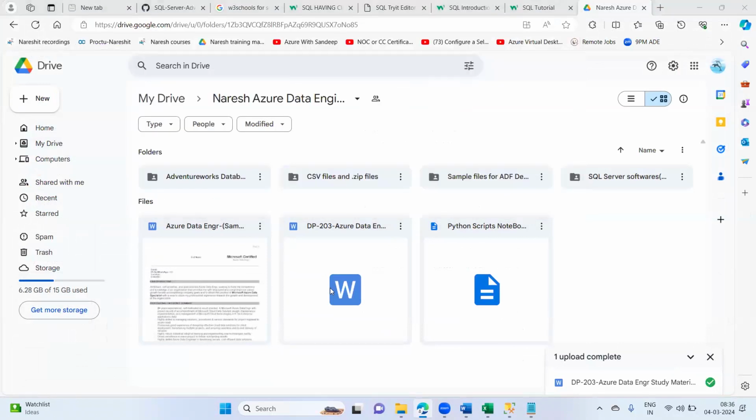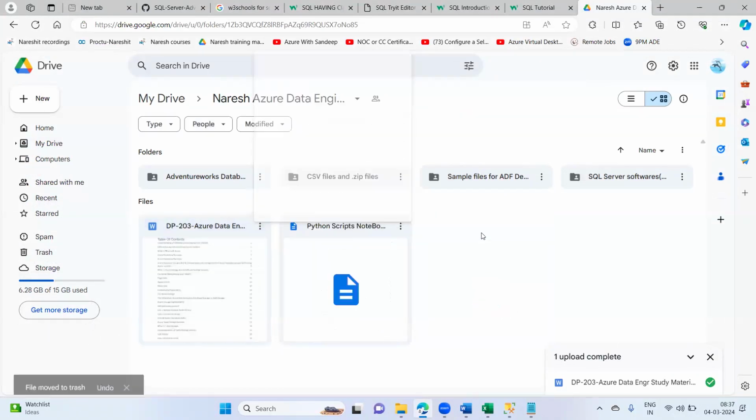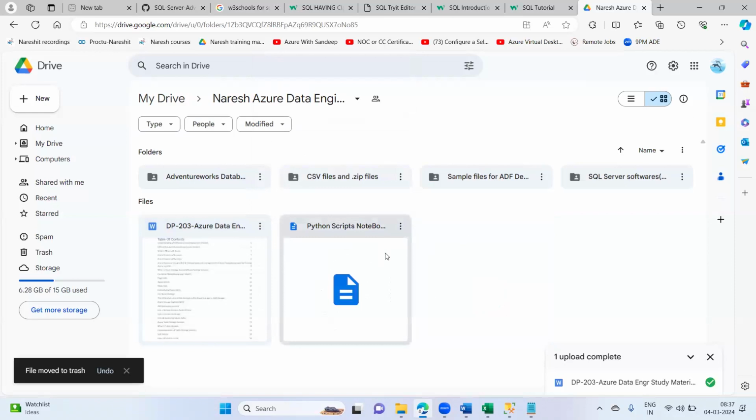Everyone, please download it. See, DP203 Azure Data Engineer study material updated, this one. Please download this material, everyone. I'll keep this, I don't delete. No need to worry.